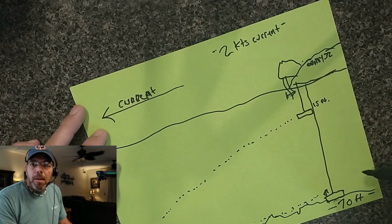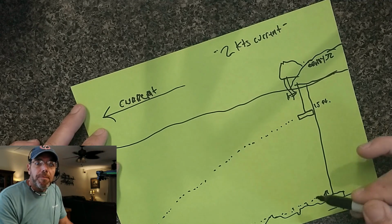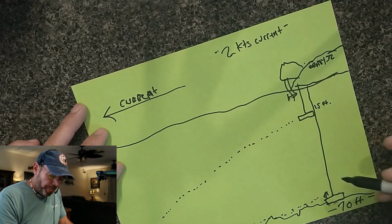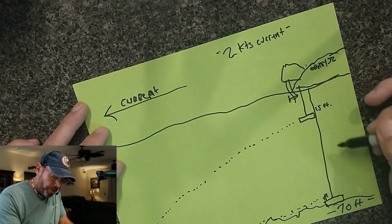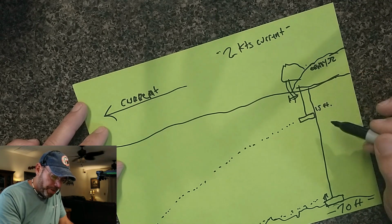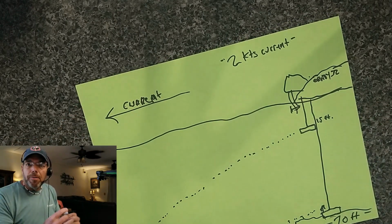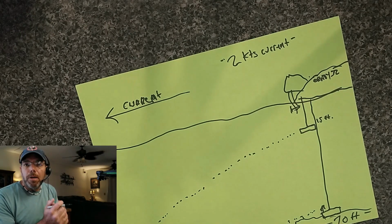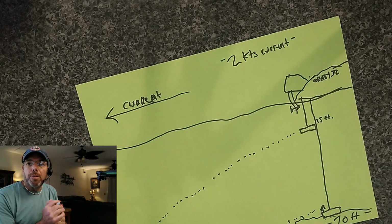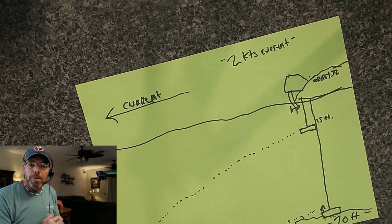And if the current gets to be extreme, these things are going to start scoping back a little bit too, and it's getting further from you. So you really got to be careful when you're fishing your rods with this. You just really got to pay attention, because it can get to be a mess, which is why a lot of people would just rather use sandballs and put their favorite mixture of oatmeal and whatever else they want in their sandballs and drop them wherever they want, front or back of the boat, whether it's the bow, the stern, or amidship.